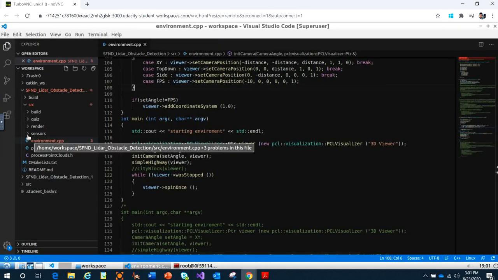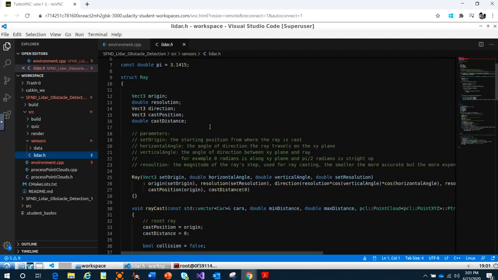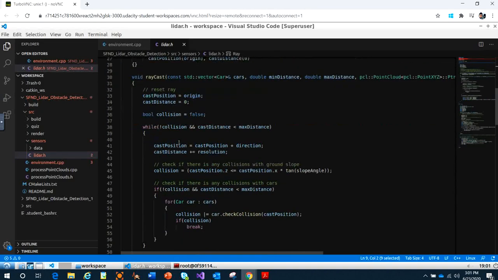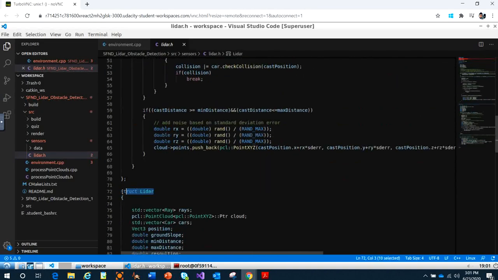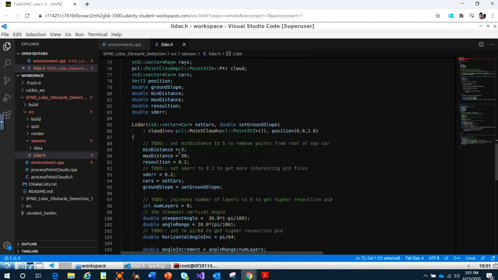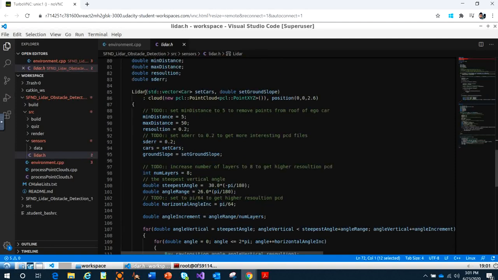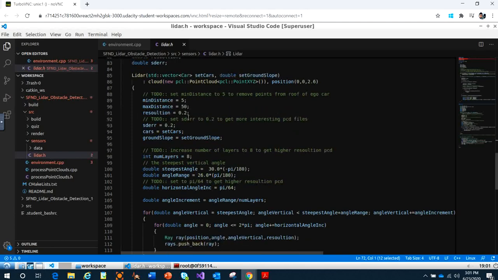We go back to the lidar right here. You see in the lidar they build the struct ray, okay, and they build the function for this lidar in the car, what car, and slope of the laser beam, right here.